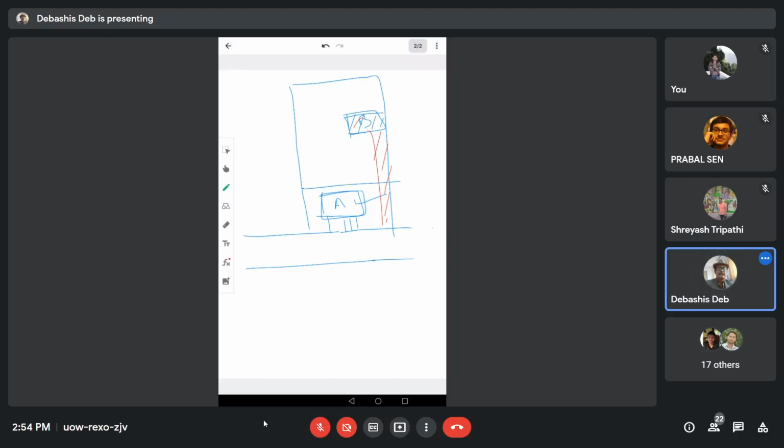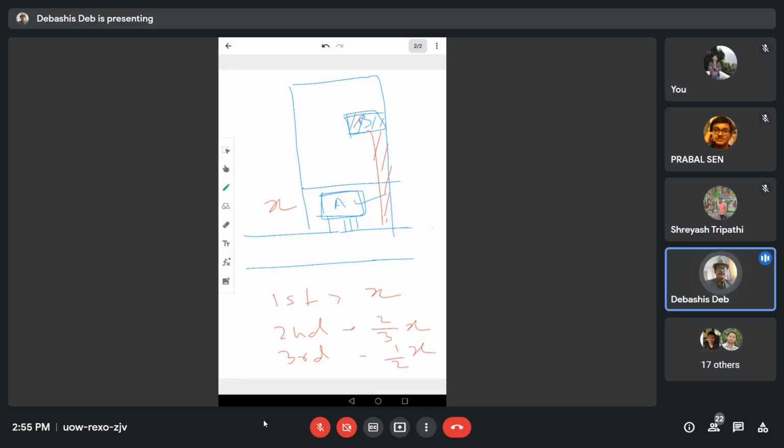Now, how much will be our consideration? If the price of A is rupees X per square meter, the rate of A. Now, it is assumed that if the first building's price is rupees X, then the second building's price will be two-third X, and the third building will be half X. Okay, so I'm going to write down these things.